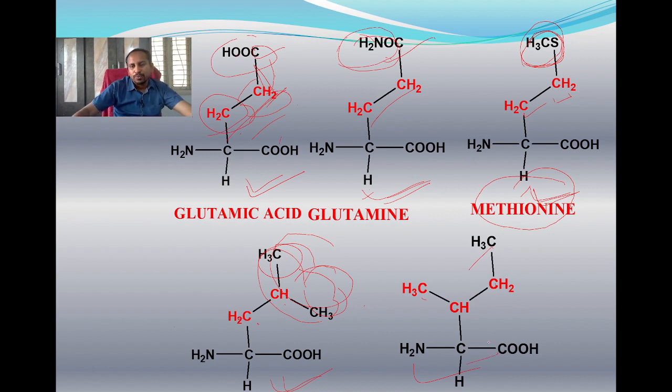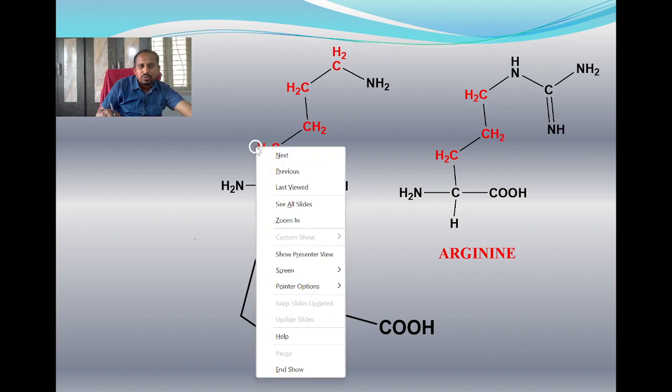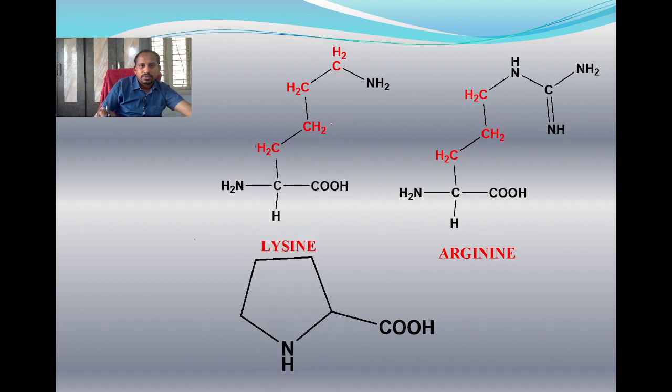Okay, so we'll move to the next amino acid. Here one CH2, second CH2, third CH2, four CH2 groups are there, which attach directly to the NH2 group, and the name of the amino acid is lysine. Lysine is the special case of amino acid where 4 CH2 groups are attached, and that attaches with the NH2. So lysine. Then arginine is a different case of amino acid.